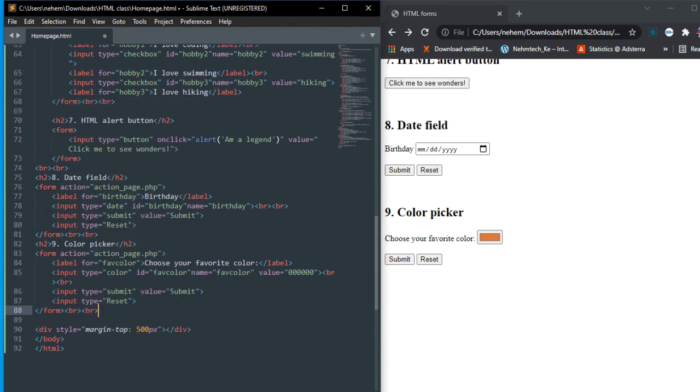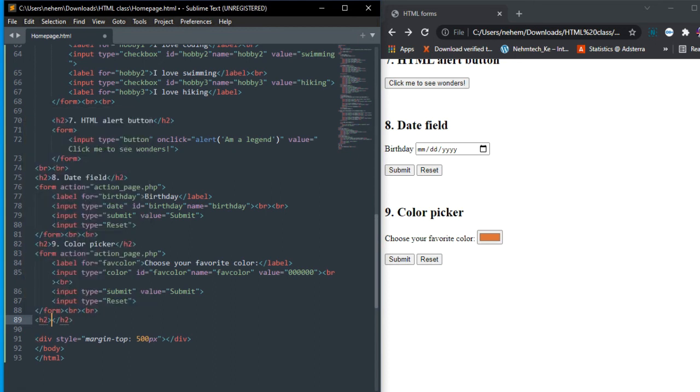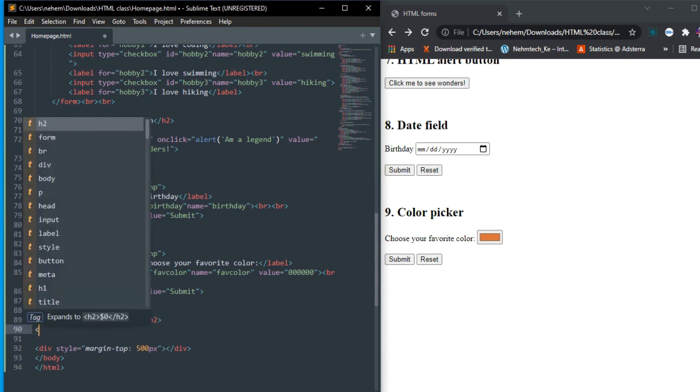And so let's write number 10, the last one. h2, and let me write number 10 to be email input field. Yeah, email input field. So when you are done with that, then the next line just write form.